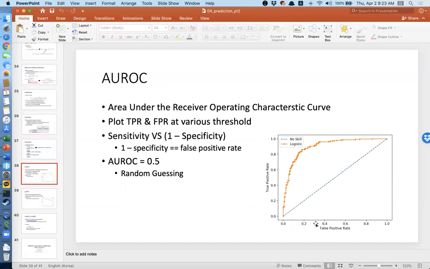If you set a certain threshold, then you get a certain false positive rate, and at that specific false positive rate, you have a specific true positive rate, and that's how you plot this curve. This is called AUROC, which means area under the curve. So area under, meaning that, let me see.